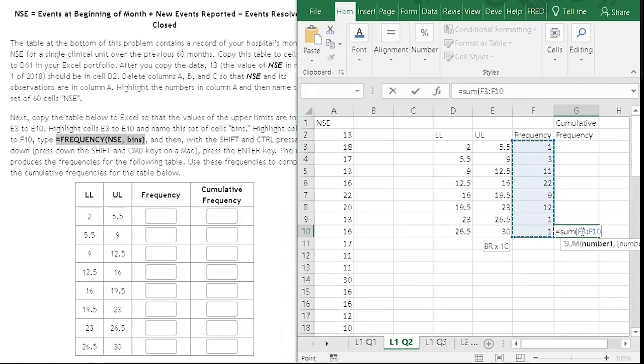Now here's a trick that you're not going to understand until I show you what it does. I'm going to put a $ sign between the F and the 3, because when I copy this formula here, here, here, here, here, here, and here, I want this blue box to be frozen in cell F3. But I want this edge of the blue box to move up 1 as I copy this formula to each one of these spaces. And it'll make sense in a second.